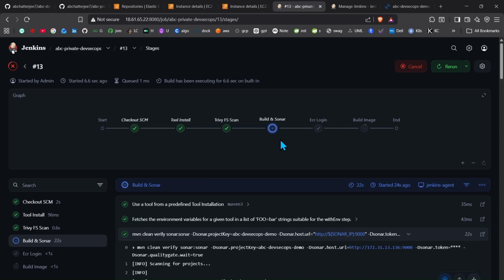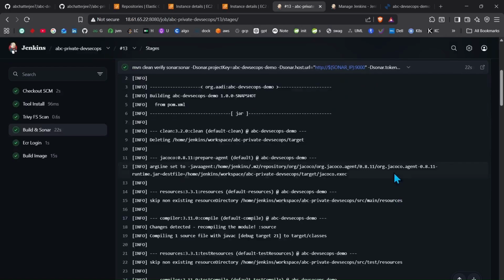Now it is in the build image stage. I hope, fingers crossed, it gets past this time with a green tick. It gives great satisfaction when we get it. Yeah, so build image now with the green tick. So congratulations, we have passed that stage.